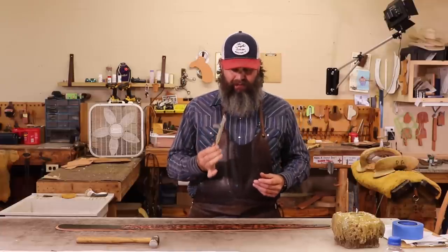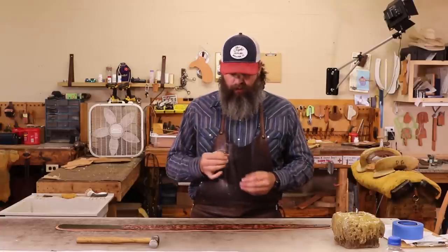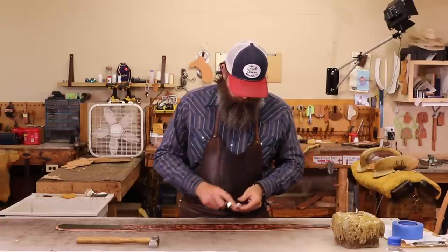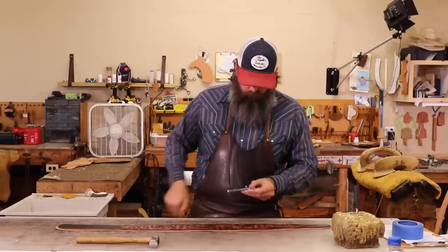I get a lot of people asking what dividers these are or what Groover this is. This is a Horseshoe brand Groover. I've mentioned it in other videos as well, but I'll mention it again just so everybody knows, because I know I'll get questions on what kind of Groover this is.